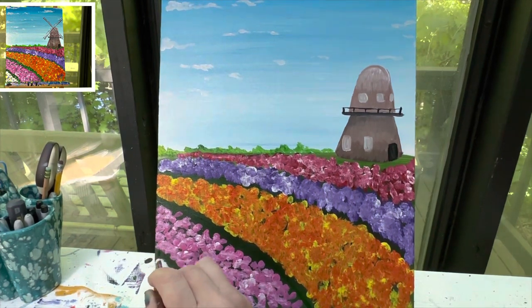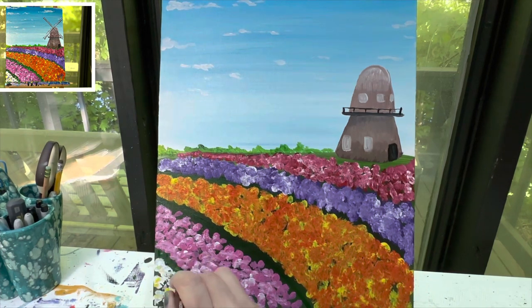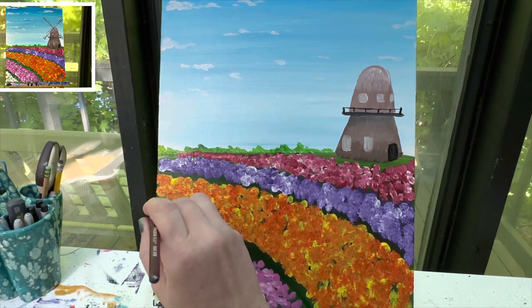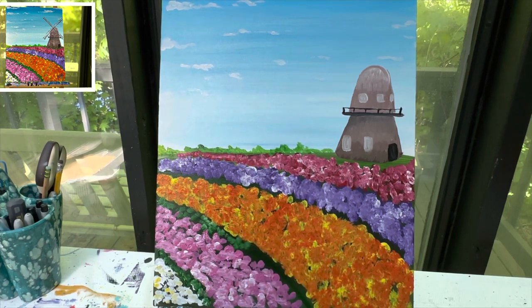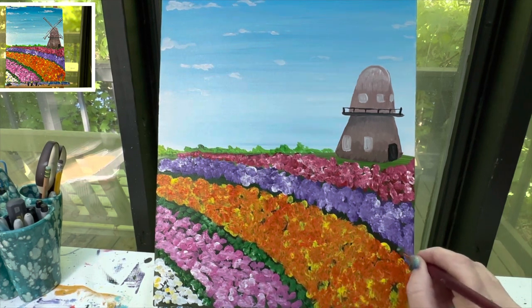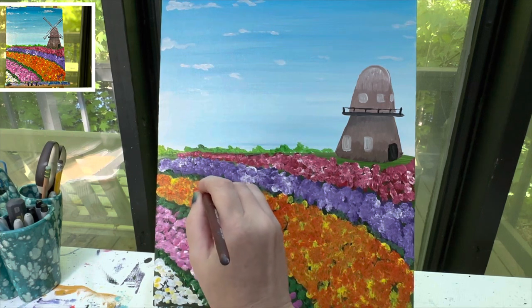Now what I'm going to do is take some green with maybe a little bit of yellow or a little bit of brown and just dab in the spaces in the middle, because I don't want them to be solid. I can grab a little bit of yellow and go through here, or even a little bit of white, just to give it a little bit more interesting texture than that super dull green underneath. As it goes back towards the end of my canvas, I'm probably not going to see as many spaces to add that green in, and that's okay.